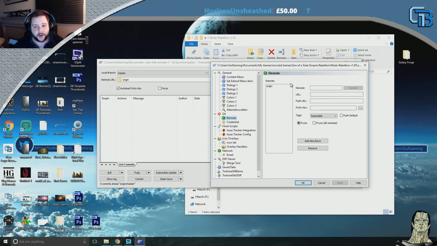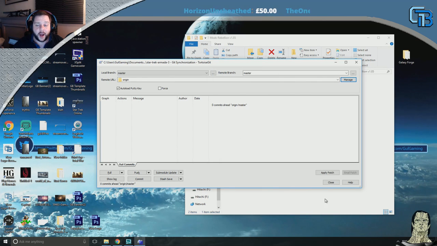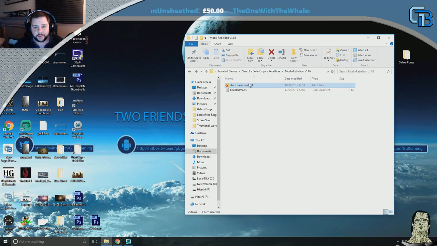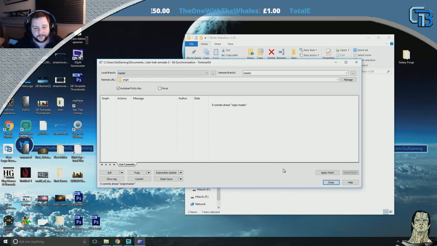Okay, now that we're here, we go to Origin. And you can see the GitLab, there it is. But we need to replace that. Replace that URL, we'll Control-V it, and it will now become your Bitbucket URL. That is fantastic stuff. We'll then click Apply. Click OK. So it knows what it is now. I would suggest that you go close and then git sync again.